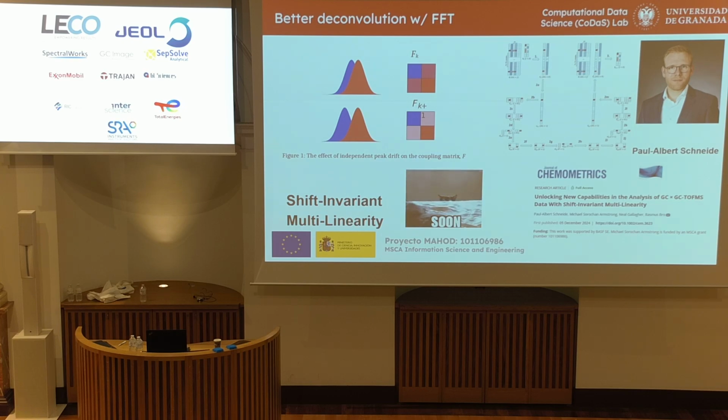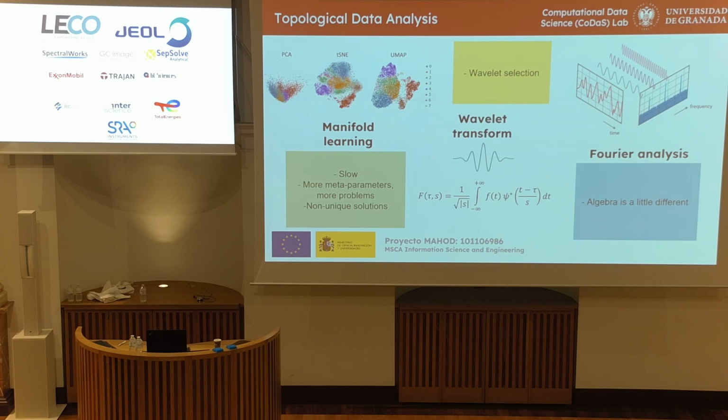That hasn't happened yet. Okay, so topological data analysis, I don't like time domain analysis, so I was thinking, if your friend does put their fingers into the modulator and breaks it, and now you have heterogeneous data, is there some sort of nonlinear basis function that can associate two samples even if they don't have much to do with each other anymore? So the typical ones are UMAP and t-SNE, they're slow, more meta parameters, more problems, non-unique solutions. Wavelet transform, I don't like it, I don't want to pick a wavelet.